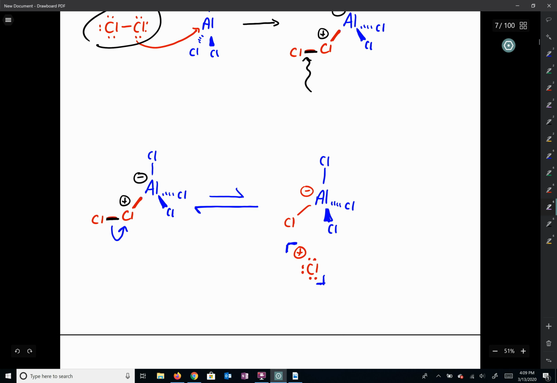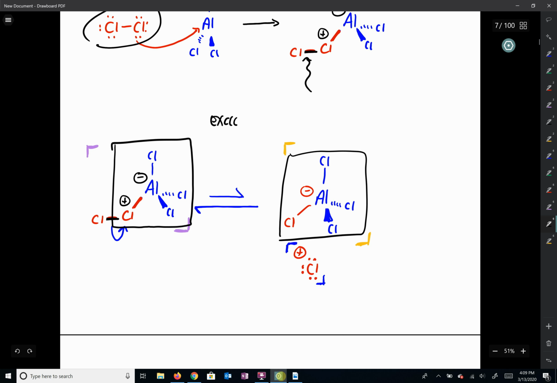This species over here is going to exist in a higher percent than the stuff over here on the right-hand side. Remember, we're talking about equilibrium, so they exist with each other, but most of the time it's going to exist over there in the purple. Now let's think about this for just a second. Let's focus in a little bit more here. What do we notice about this right here, which is the same as this over here?